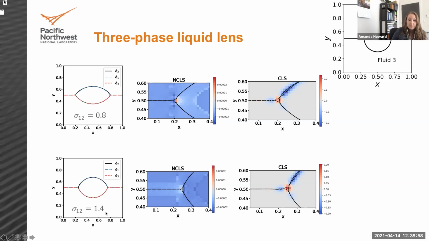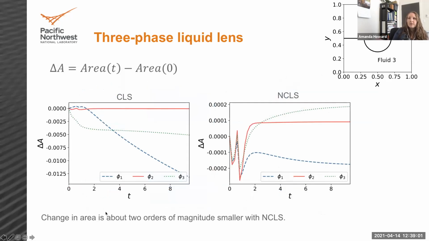And same thing if we increase the surface tension. And so what that means is the area of the fluid phases, which corresponds to the mass of the fluid phases with the traditional method, is decreasing. So this fluid phase 1, this fluid at the top in the simulation, is losing mass over time. With NCLS, the change in area is 2 orders of magnitude smaller, and it does converge. Whereas with CLS, the simulation isn't stable. It doesn't reach a steady state because it's not physical to have those overlaps and voids. So you continue losing mass over time, which is really not ideal.